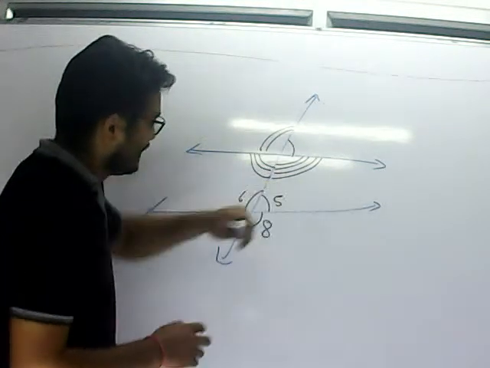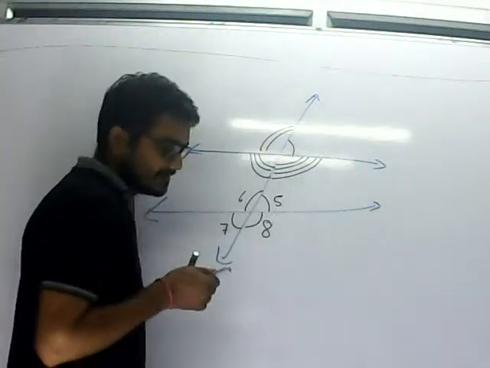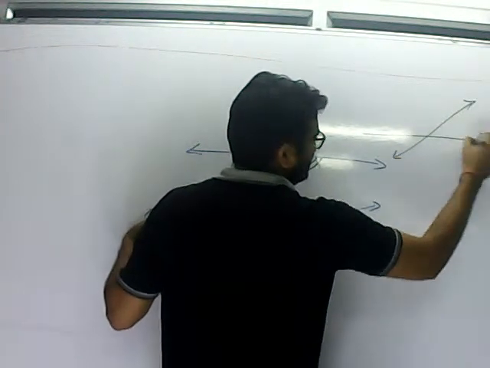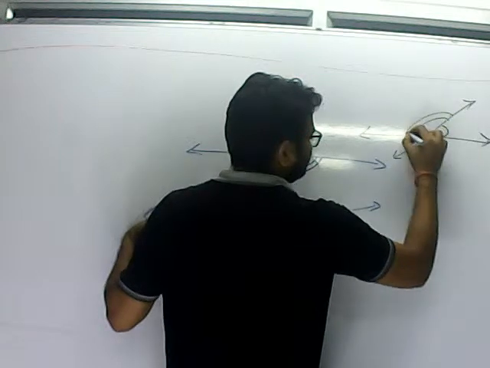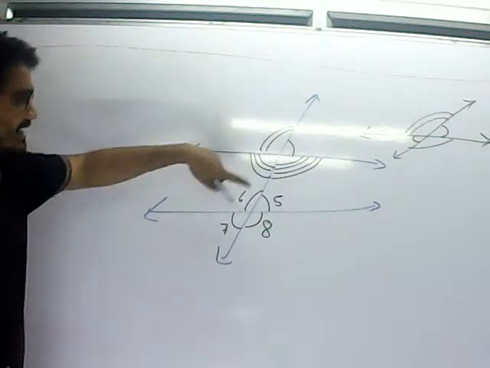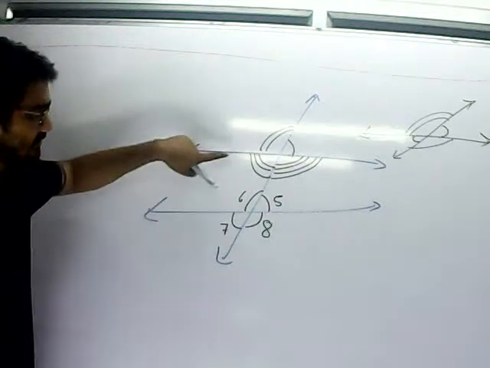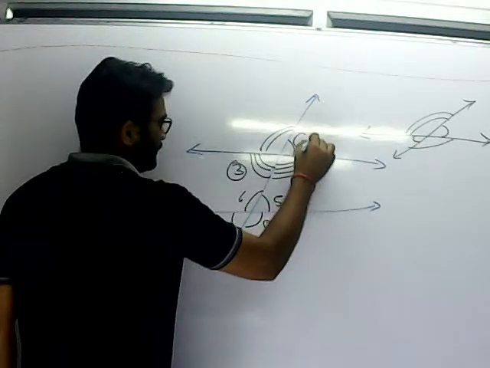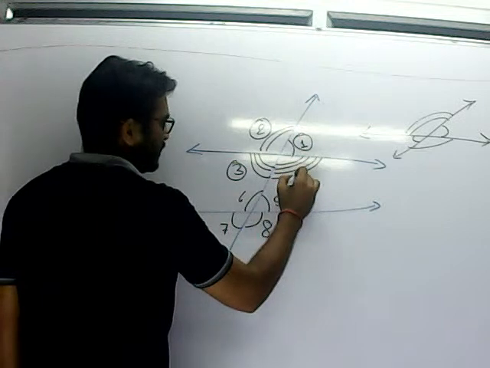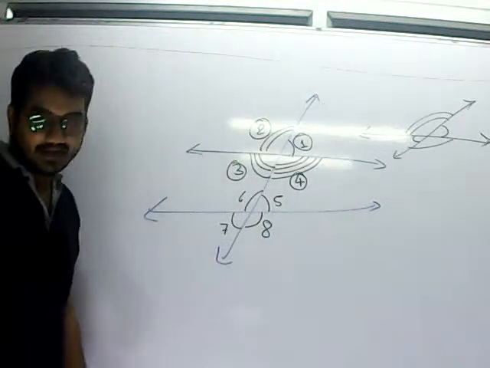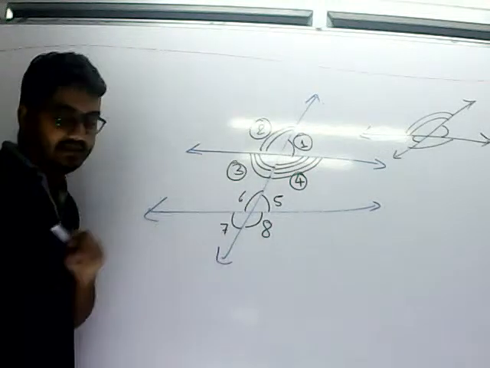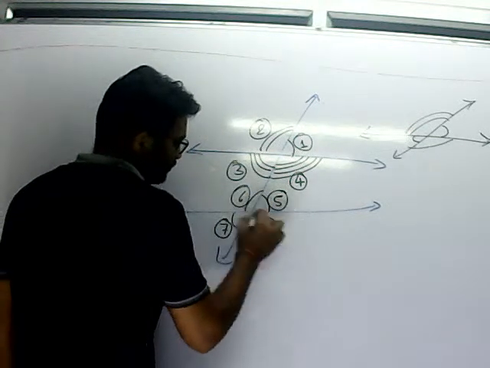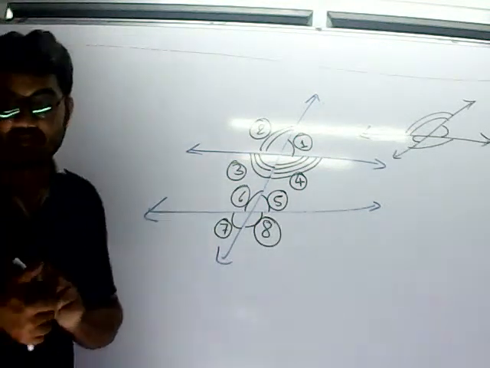Now if I take this separate line, what will you get? As we have studied in the first exercise and the first theorem, if two lines intersect each other, their opposite angles are equal. Now you can see that there is a transversal line, so the third line is intersecting the first line. So this angle, this is first, must be equal to 3, and second must be equal to 4. Okay. Now this is another line and the transversal line remains the same. So here fifth will be equal to 7 and sixth will be equal to 8.